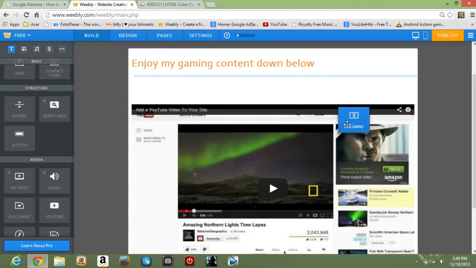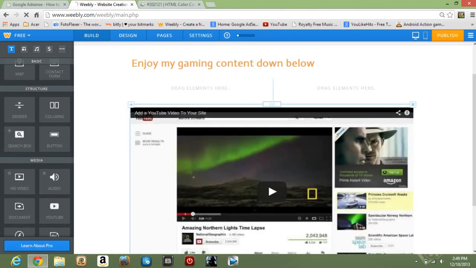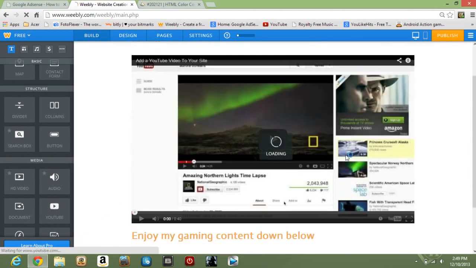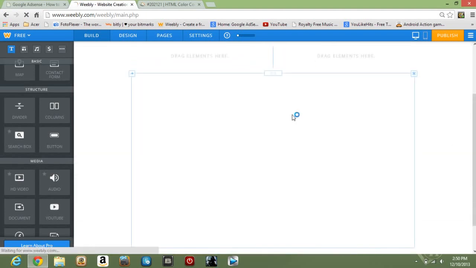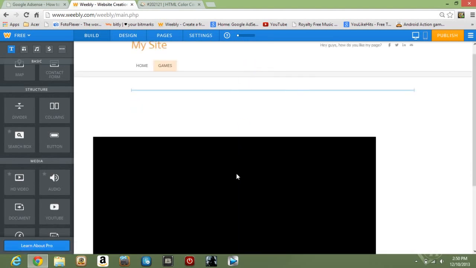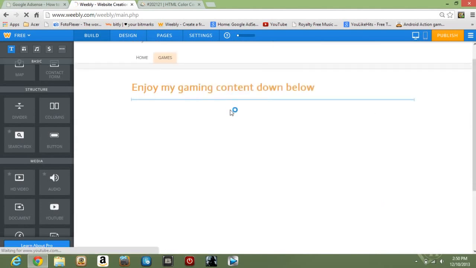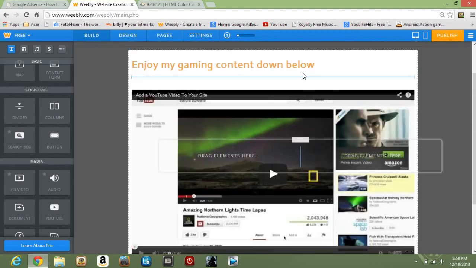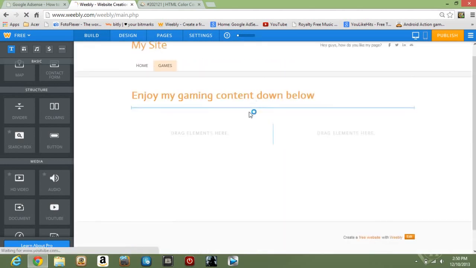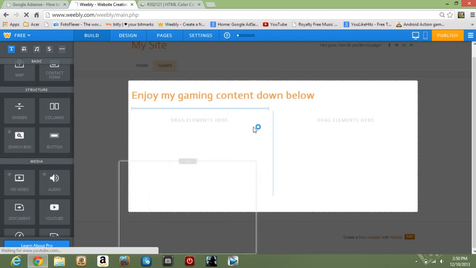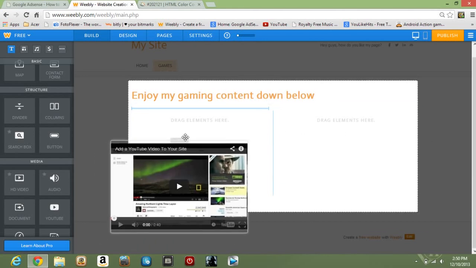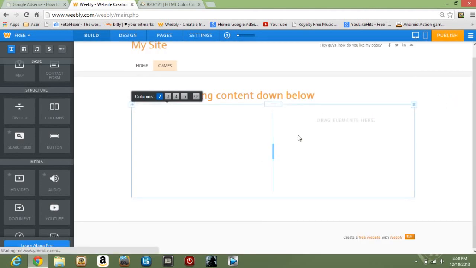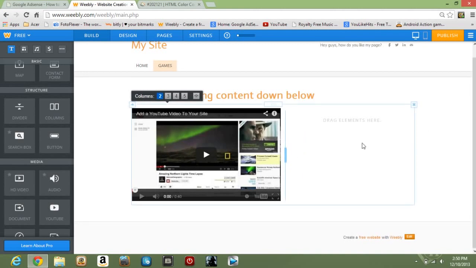What we're going to do now is go to columns, because this is a really nice feature to increase your revenue as well. Oops, what happened there? We dragged it on top of the title, so we're going to drag it back down here, and place it into that column. This is a really hard process, sorry. Okay, we'll drag that there for now. Just get our little column icon that we dragged just before, place it there, and drag this into the column. Right now it's in there. Is it done yet? Alright, now it's in the column. It shouldn't be that hard. I'm pretty sure my connection to the server is just lagging.